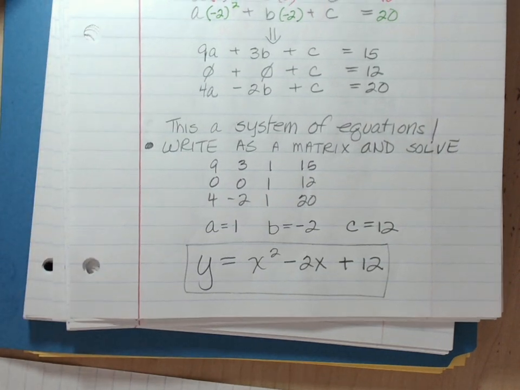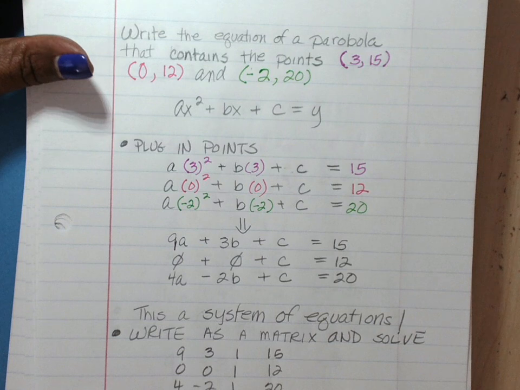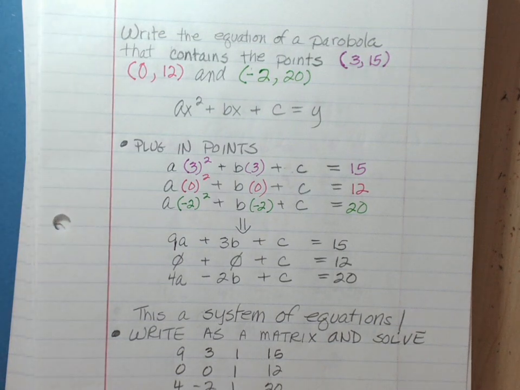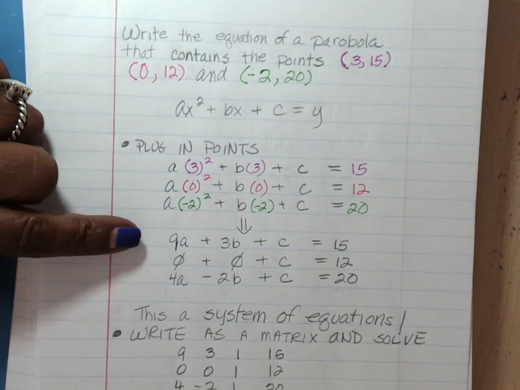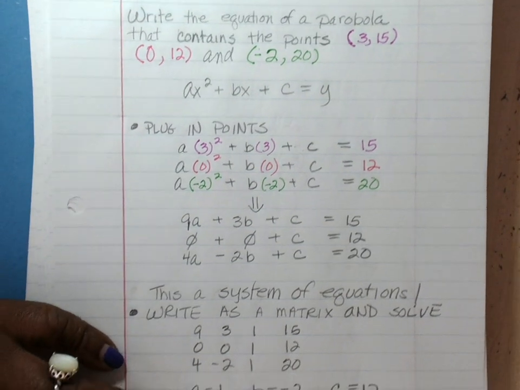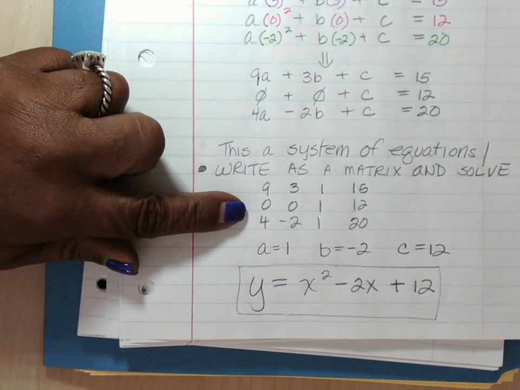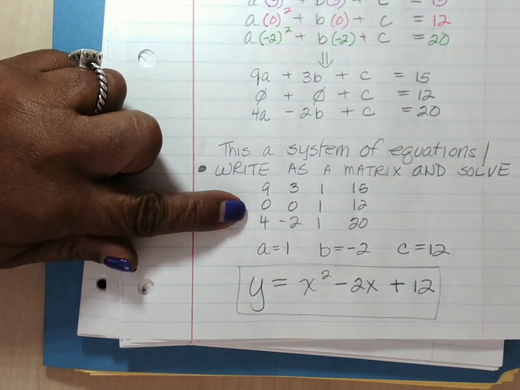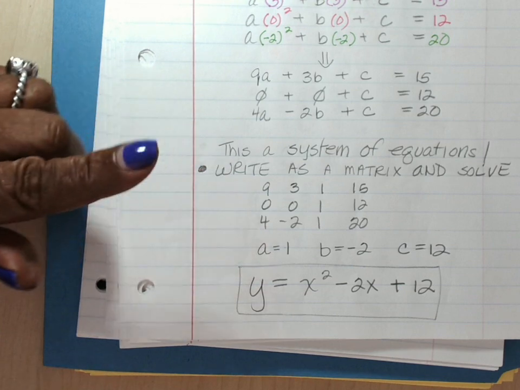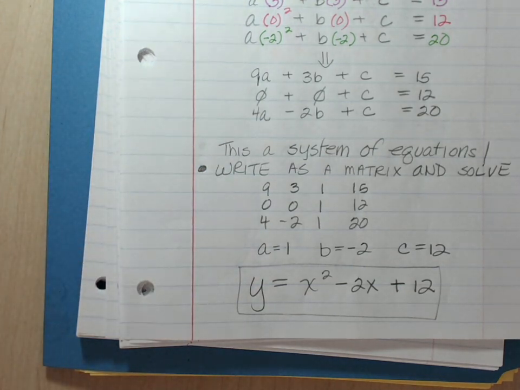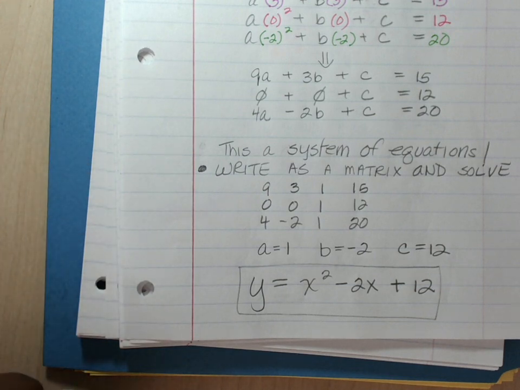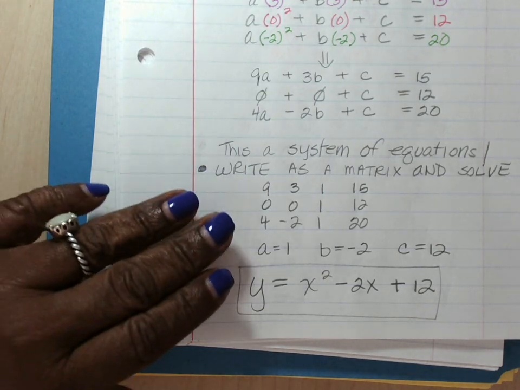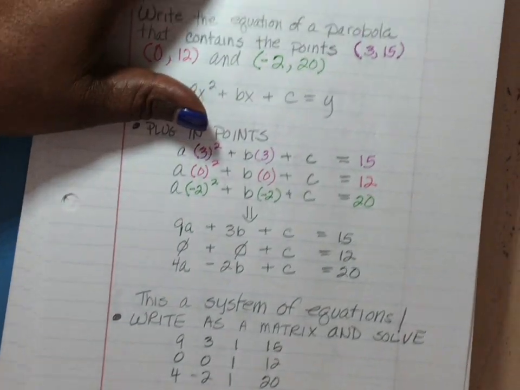So just to review, if I'm given 3 points, any 3 points, I can plug them in to the x's and y's, create a system of equations, and then use matrices and my calculator to solve. Now, if you're at home trying to do this homework, don't forget that I did post an online matrix calculator that you can use to solve this kind of system on Google Classroom. Let's look at one more example before we wrap this up.